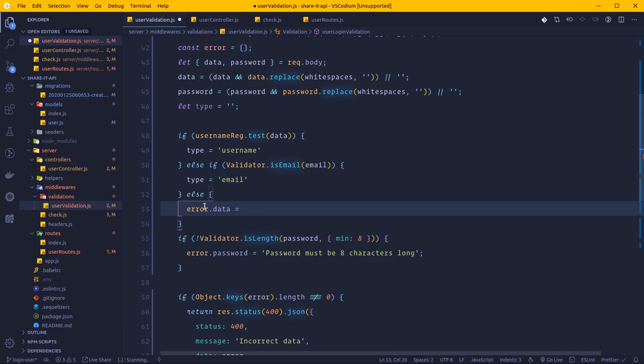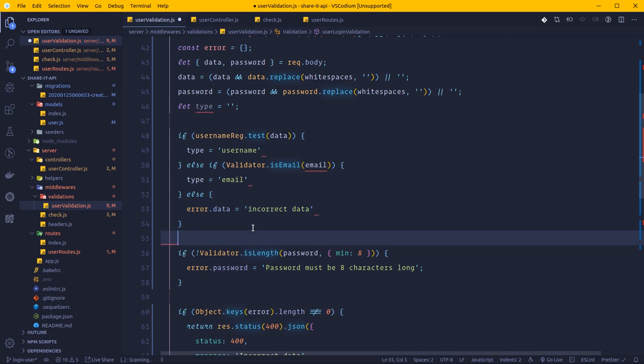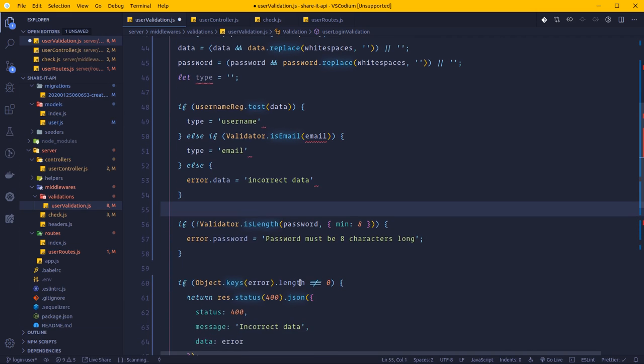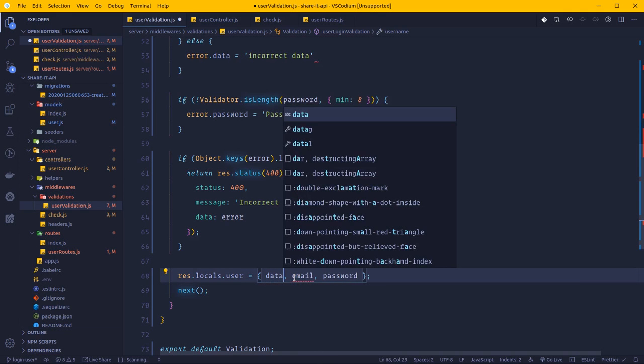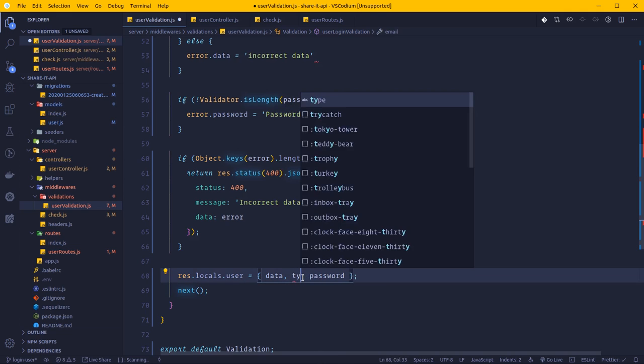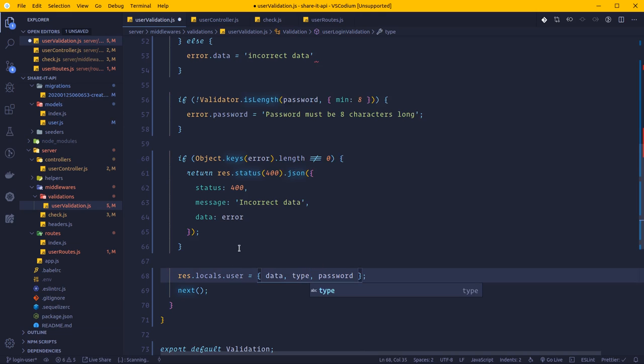So error.data equals incorrect data. Then I'm going to check for the password. I'm leaving the password this way too, so password is okay. At this point, I'm going to return the data and type.